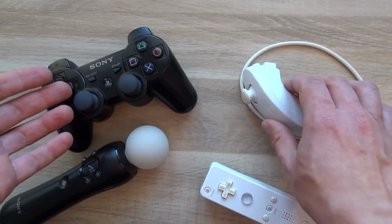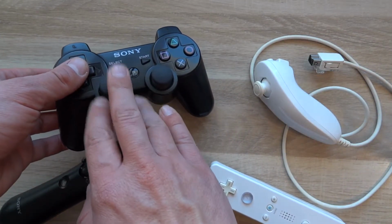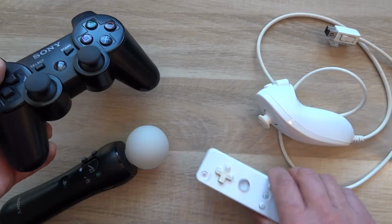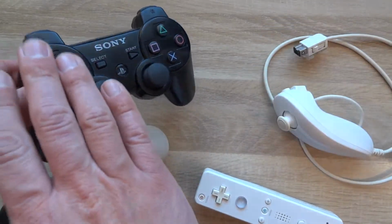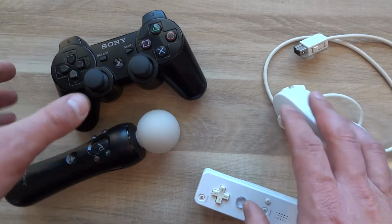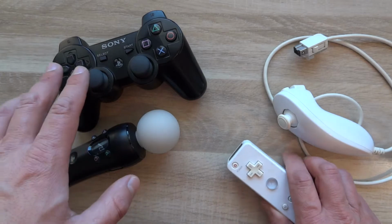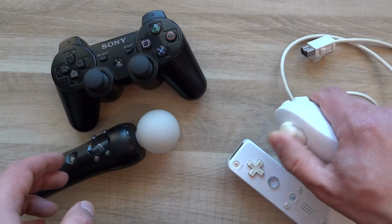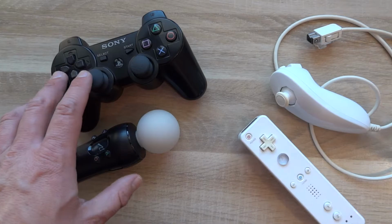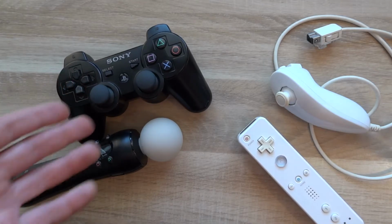Other stuff are navigation controllers, so both of them also have motion sensing, so accelerometers. The angular sensing on the DualShock is a little bit better. This is a very simple accelerometer, just like here. Also, this one is wired. The navigation controller is also wireless. So for both of those consoles, you can connect up to 4 sets of controllers. As you can also see, the difference between Wii and the PS3 is that navigation is completely on the left side, while you have analog in your non-dominant hand and the digital stuff in your dominant hand. You have everything here because the navigation controller has analog and the D-pad on the left side.